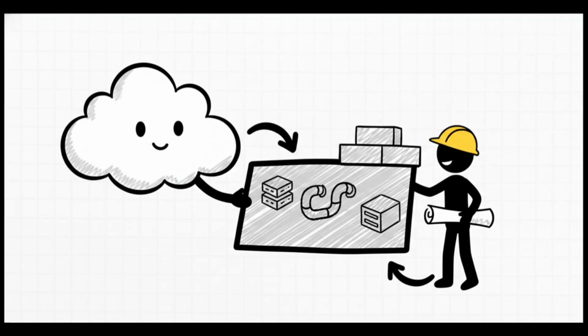First up, IaaS. Here, the cloud provider just gives you the raw ingredients, the virtual servers, the storage, the networking. The analogy of leasing a plot of land is perfect. You've got the space, but it's up to you to build the house, do the plumbing, everything. This is for people who need maximum flexibility and want to build something completely custom from the ground up.